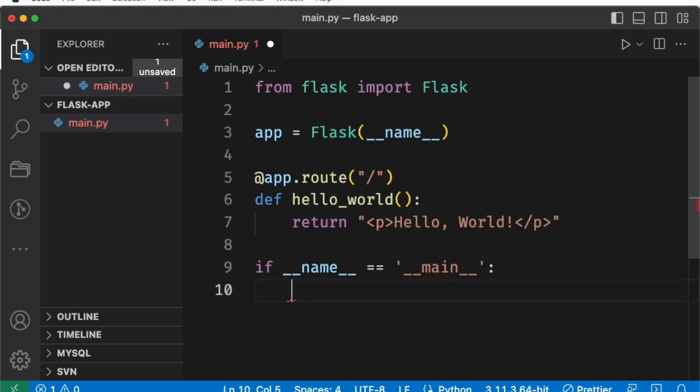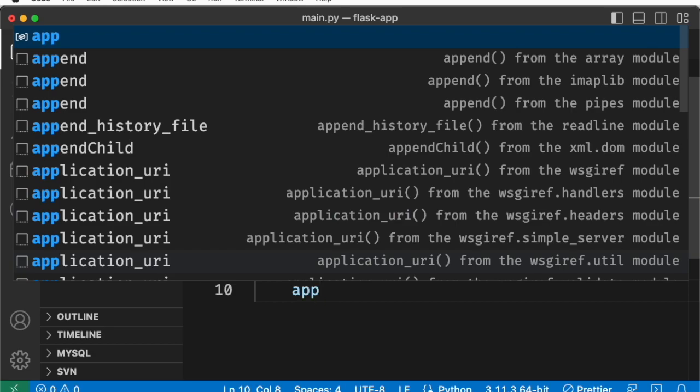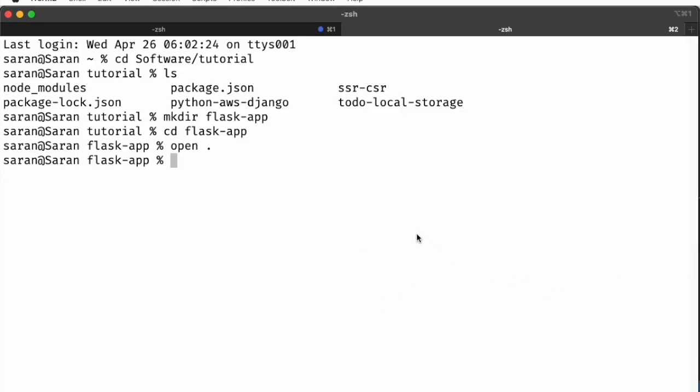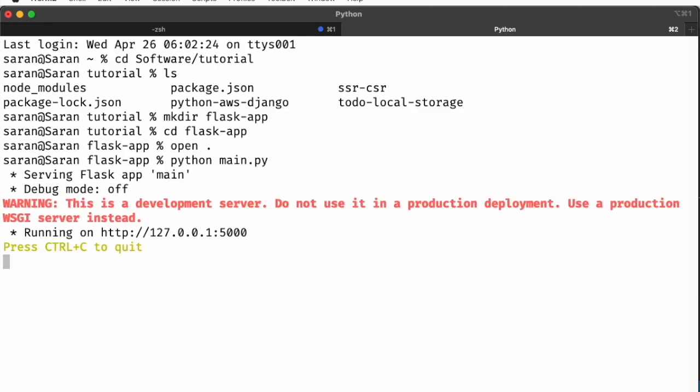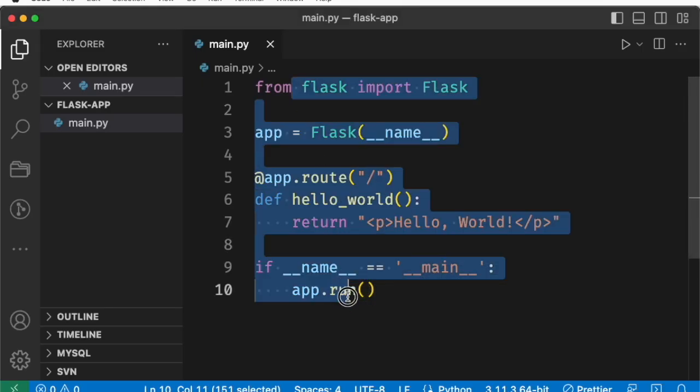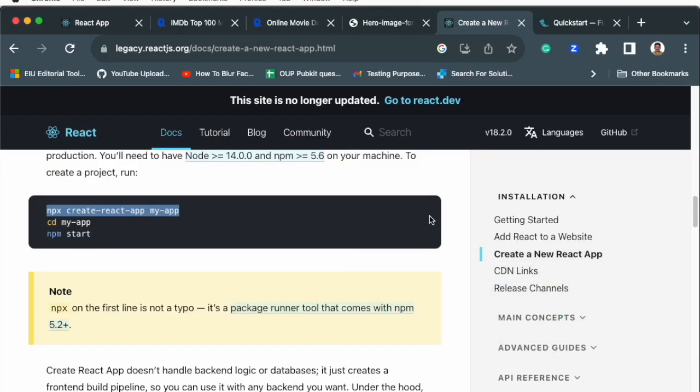Okay, this is the main application in Python, app.run. Okay, just save this and go to your command prompt. In order to run, type main.py. Okay, yeah, your web server is now running. I mean, just a few lines of code will simply create a web server.